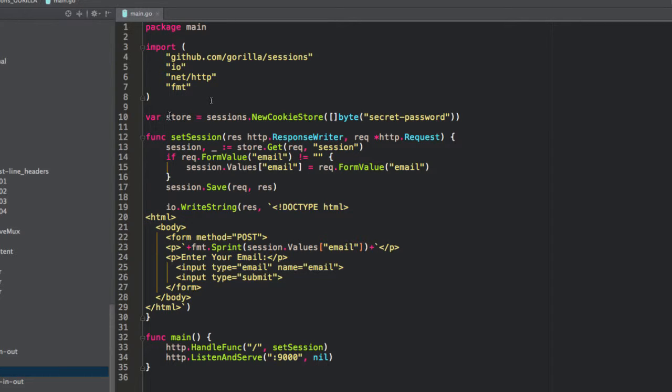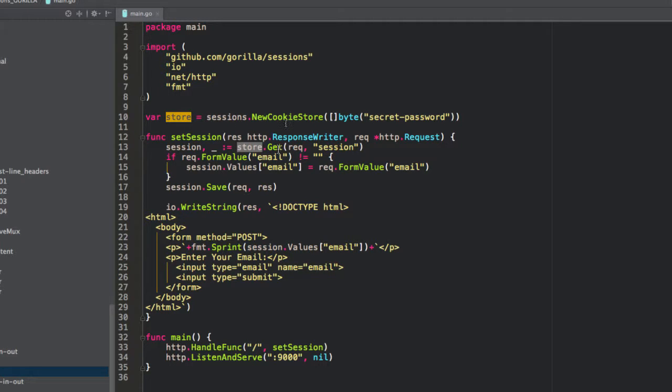How would you talk about that? Creates a cookie store. Yeah, I mentioned it before as being slightly misnamed. It's basically the encryptor decryptor more than it is the cookie store, because the cookies are still all on the client. So you use store.Get and you pass it in the request, which lets it grab those cookies and decrypt them. What would you call it? I'm not entirely sure. Like I said, it's an encryptor decryptor.